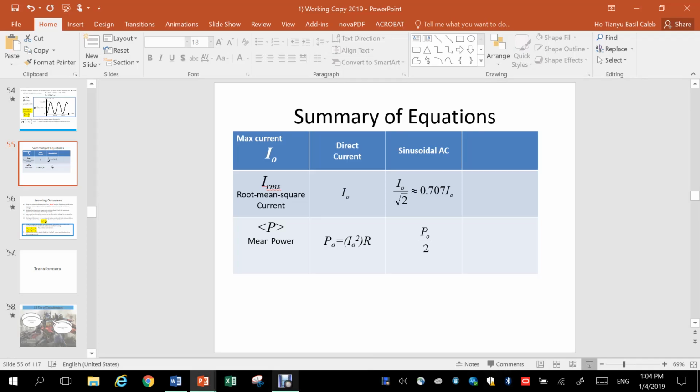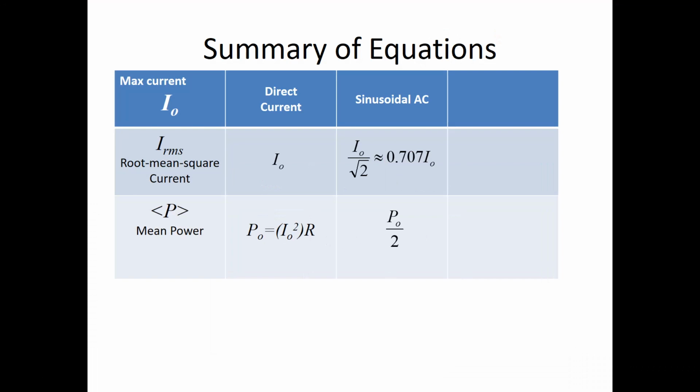Right, so when I left you all last week, I showed you how to find the root mean square current, for two specific cases, one of a square wave and one of a sinusoidal wave. And I showed after that the power. The mean power is root mean square current squared times the resistance. And for sinusoidal, very interestingly, the mean power is half of the maximum value. This is where we left you at last lesson.